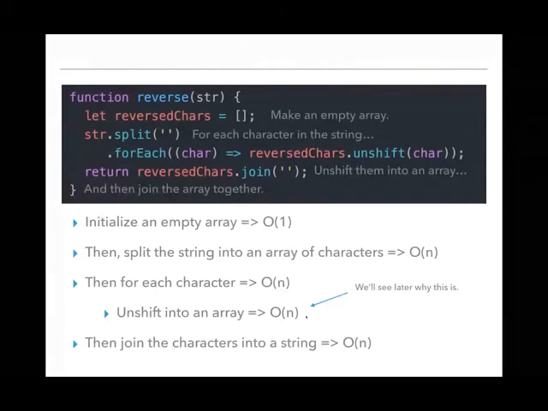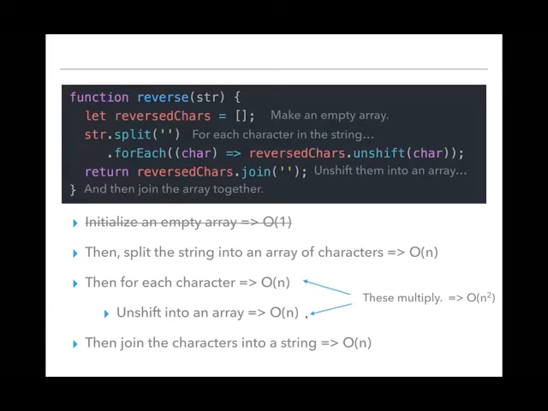And then finally joining everything together. To do that, I have to allocate a new string. I have this array of all these characters, and I have to compact them into a new string. Allocating a new string clearly must take O(n) time because it's a new string that has so many characters in it. So that's the intuition there. The very first part, the O(1) initialized empty array, clearly is not going to matter because we've got all these O(n) factors everywhere. So we can just ignore that.